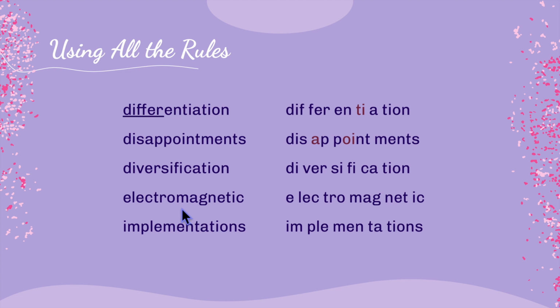Here's another long word. One thing I notice is I see the word magnetic in it. So we could split here, divide after a consonant before a single vowel. Here we have 3 vowels. The T and the R are the blend, so they stay together. And we will split here before our word magnetic. If you didn't recognize magnetic, that's okay. You divide between the 2 consonants here. And here we have the suffix ic. So we split here. English words do not usually end in the letter C unless they have the suffix ic.